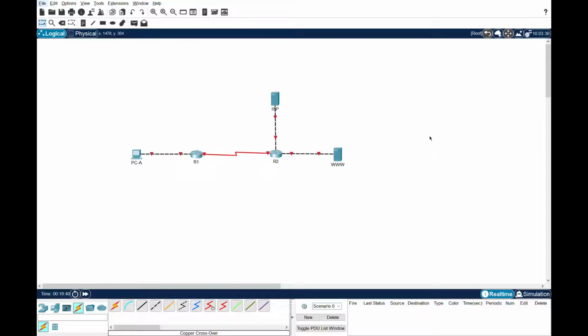I need to configure addressing. So first, I want to configure what addresses I will use. I'm going to use the note function to place the addresses, just to remind me of what address range will be in each location. The serial link will have 10.0.0.0 with a /30 mask.